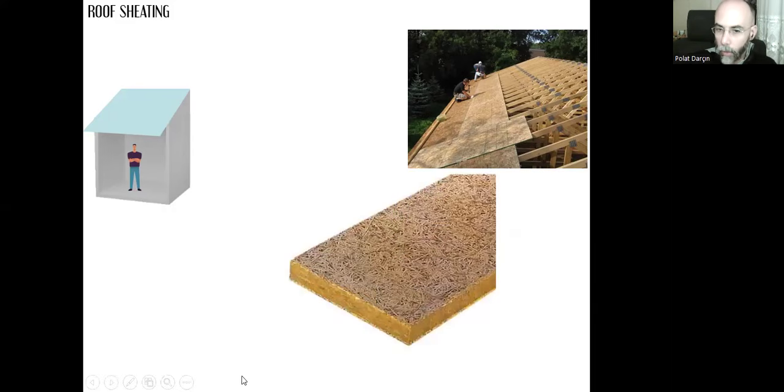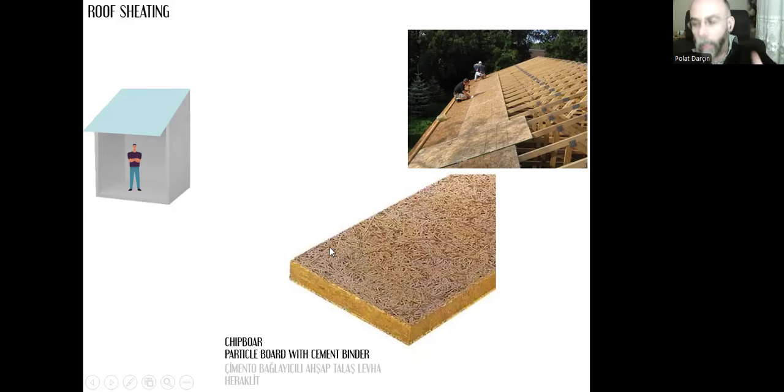We have chipboard. I forgot the D here. It needs to be board, chipboard. Again, we are using the same type of particles, but this time the binder is not synthetic resin, but cement. Çimento bağlayıcılı ahşap talaş levha. The brand name is Heraklit. Heraklit is not the name of the product, but the brand that produced this product first in Turkey. That's why it's known as Heraklit.